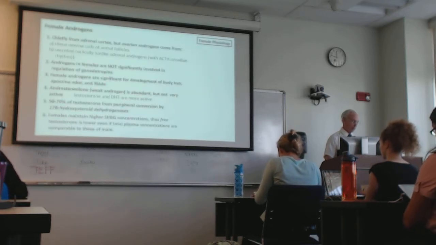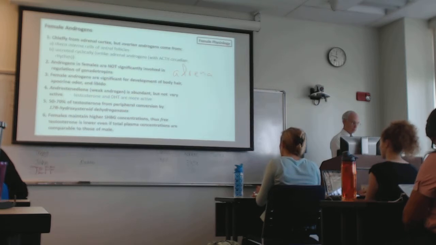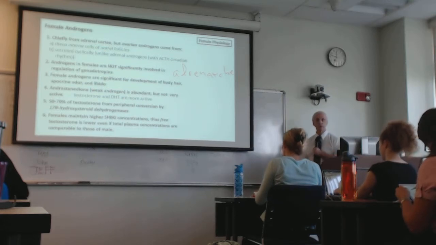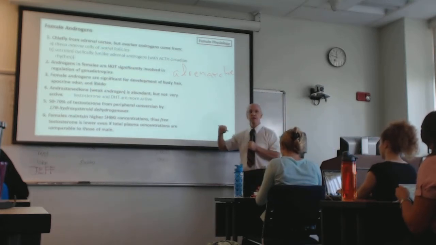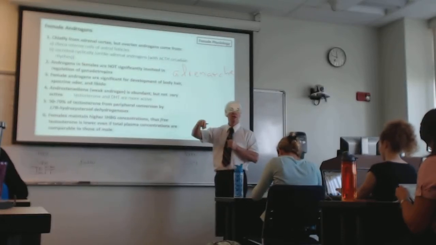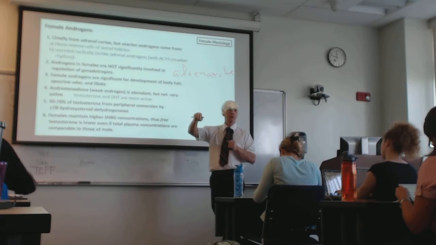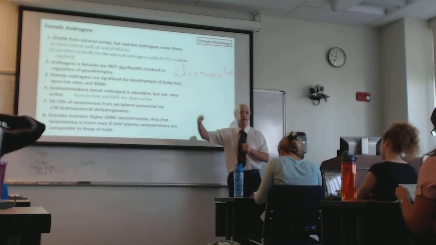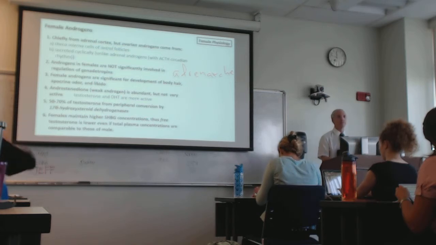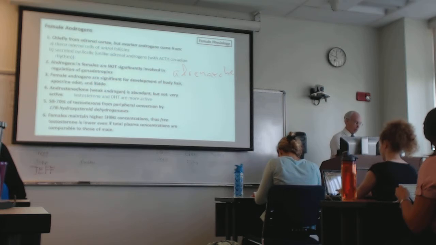So we talked about the female androgens. I just want you to be aware that they're really 2 important sites. We talked about, remember this term, what was that? You see what I've written there? Adrenarche. That's the stage that precedes menarche, usually at what age? Maybe 7, 8, 9 years, something like that. When there's elevated activity of the adrenocortical hormones. We did talk about peripheral conversion of the weak androgens into testosterone and DHT.